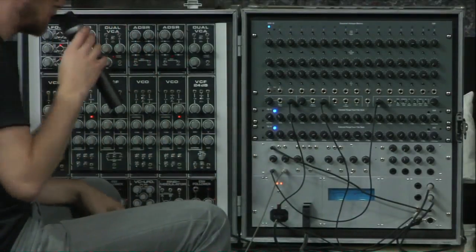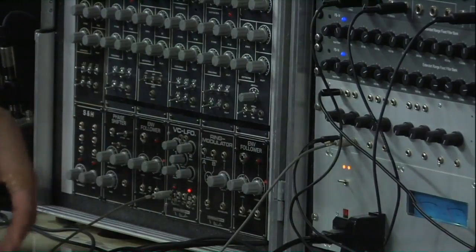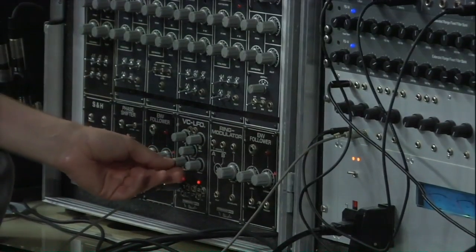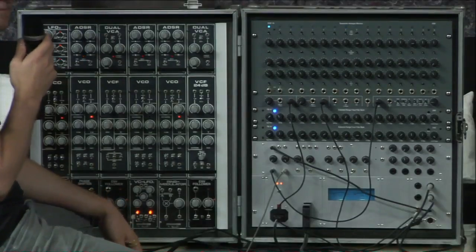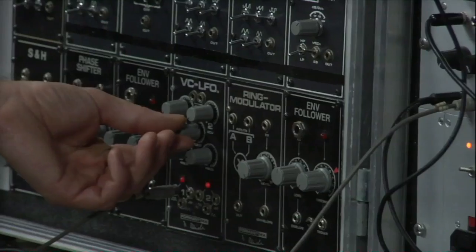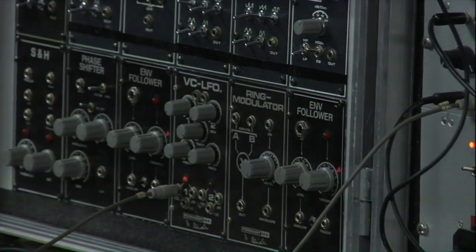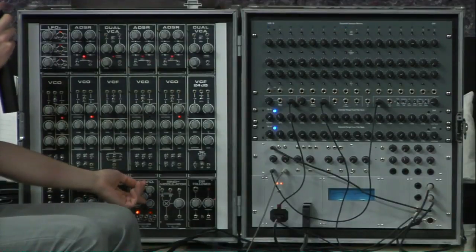If I don't use this one, and if I would use one of those LFOs here with the square wave, it would just give me sometimes... So actually I'm still playing the notes at the right time, but I'm not playing the trigger at the right time.